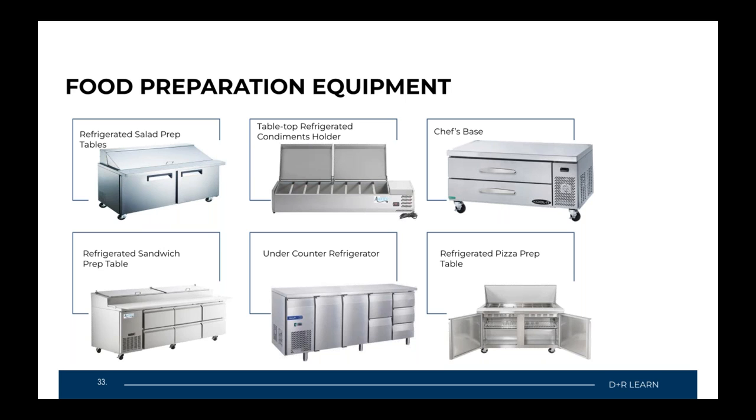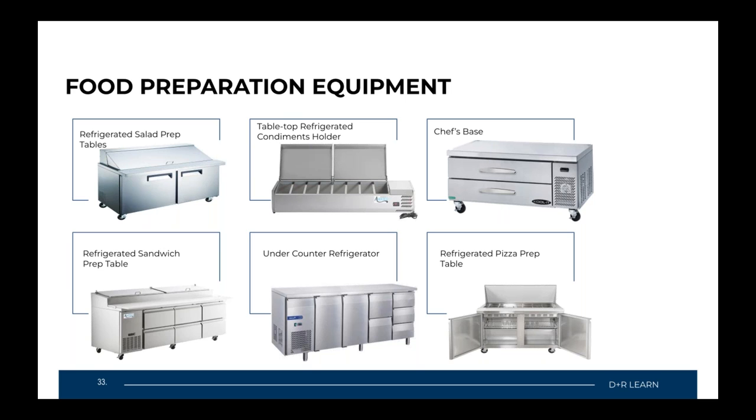Restaurant food preparation equipment, including refrigeration units, is stainless steel for sanitation purposes. I'm a big advocate for stainless steel. A lot of the cooking utensils I use are made of stainless steel, just because it doesn't have anything that can peel off of it, such as Teflon or some of the other materials that are made today. Stainless steel is one of the highest grades you can use in equipment for sanitation purposes. Most of these refrigerated prep units are self-described by their name. Everything you see on screen here, as far as how it's named, is exactly what it's used for.